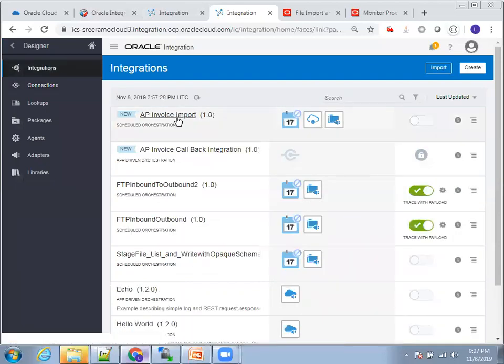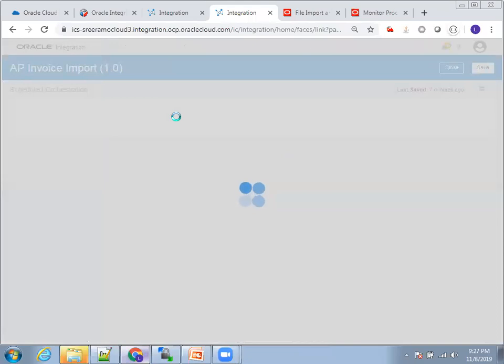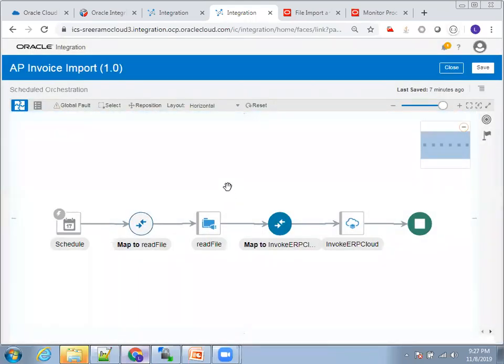In the integration here, if you observe, the first action we are performing is reading the file from the FTP location. I'm just reading a single file. If you want to read multiple files, it's very simple: we just need to use the list file approach, and we have to make use of a loop and read the files one by one. In my earlier sample, I have provided the logic about how to invoke multiple files from a single location. Okay, you can make use of that logic.